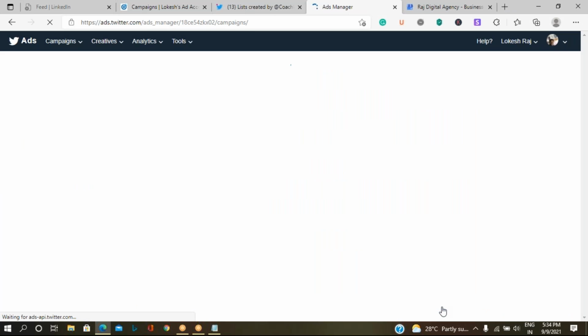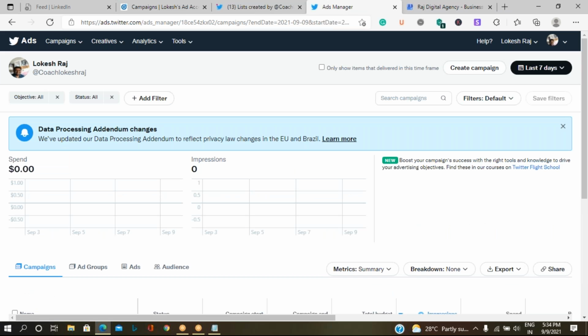So this was all about how you can create a Twitter profile, how you can optimize your Twitter profile, and how to create Twitter ads. Don't worry too much about this particular Twitter part. It was just added as a subject. When you compare it with a B2C product, if you want to advertise it, Facebook or Instagram would be a better platform as per my suggestion.